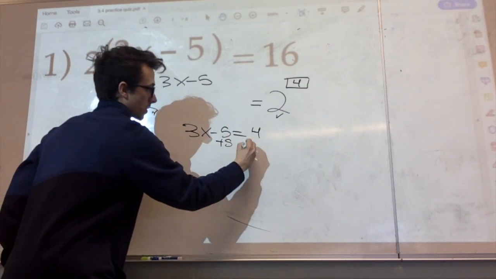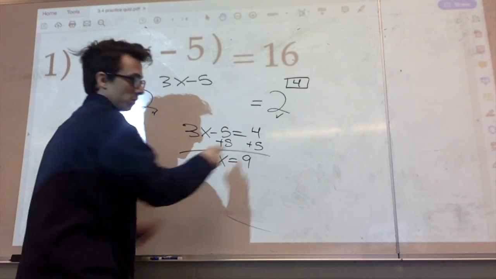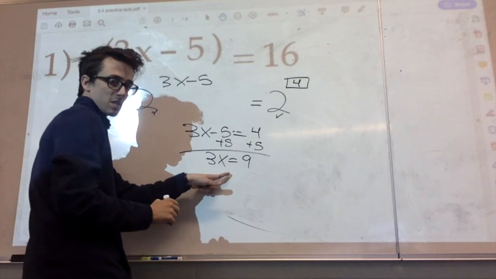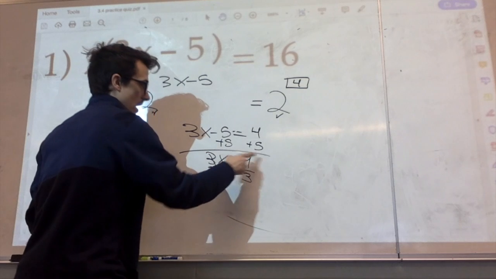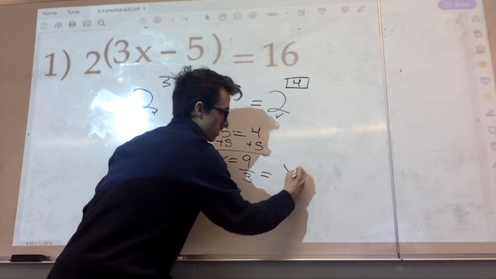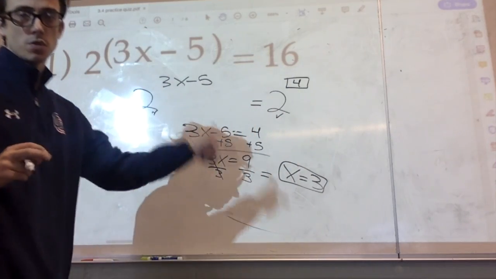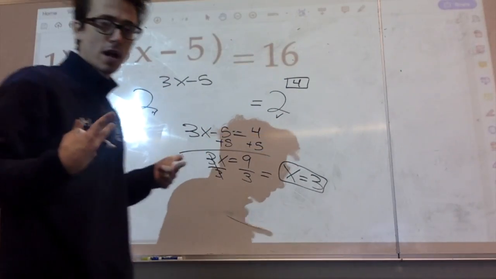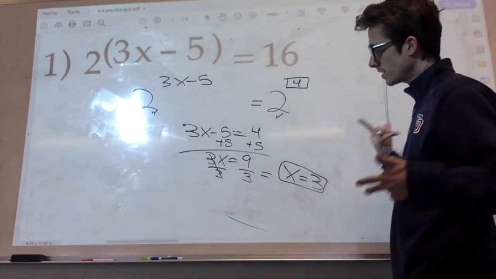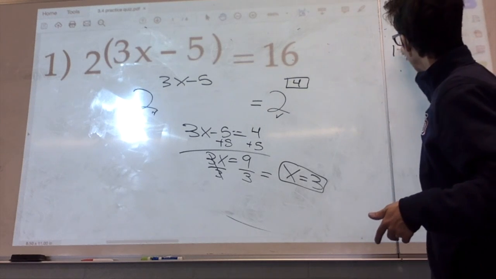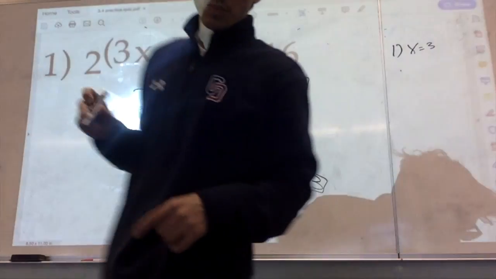We can add 5 to both sides. 3x is now equal to 4 and 5, so this is going to give us 9. Dividing by 3 on both sides, 9/3 is going to say that x equals 3. So that's the first answer for the first problem on this pre-calc practice quiz. If you want to, you can go back in and plug in your answer. It's a good way to check your work. So that first answer was that x equals 3. We'll see what's going on with the next problem.